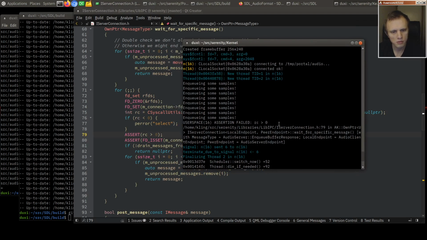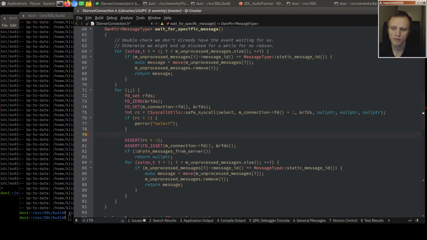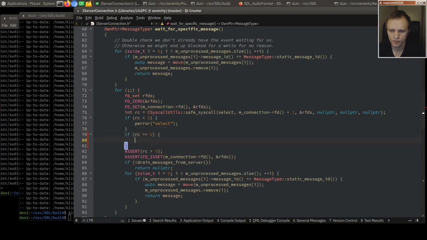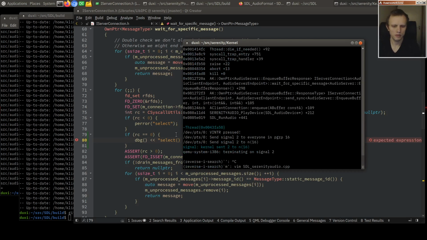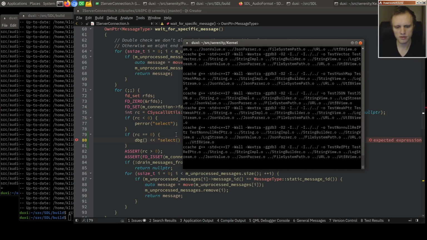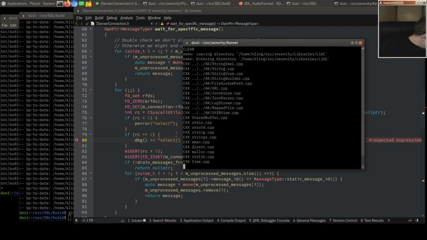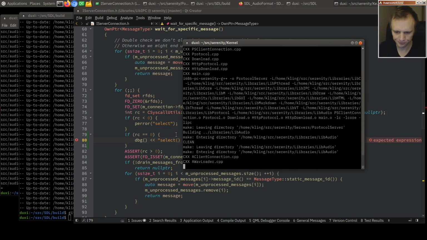Well, I guess RC could be 0. Debug printf, select returned. I don't know. I'm not really sure what this condition is, but let's have a look at it.